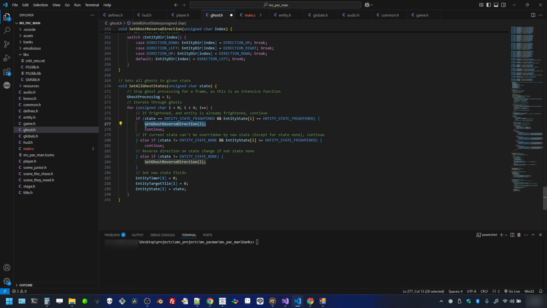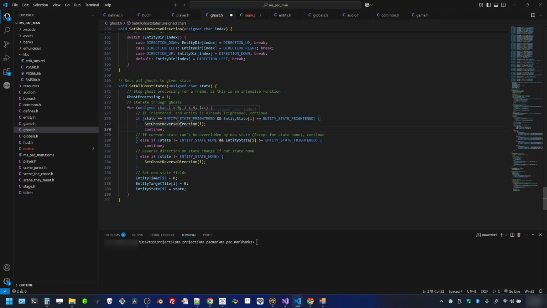So we're just going to reverse the direction. So every time they're set to this frightened state, they will change direction. If they're already frightened and the one state that we're bringing in is to frighten them, then there's really nothing else that they need to change when it comes to the rest of their properties.